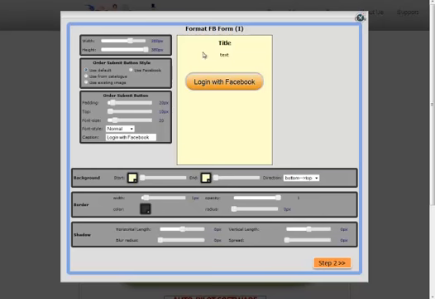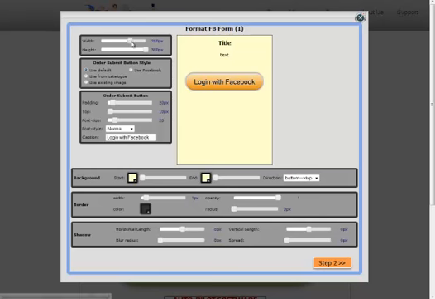What happens if people see your message here and then click on login with Facebook? Automatically, the system will retrieve the first name and email address of the person and will input this data into your form, which will be processed and sent to your autoresponder. So I will show you that very easily now.